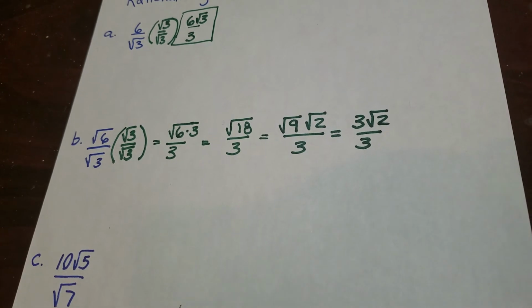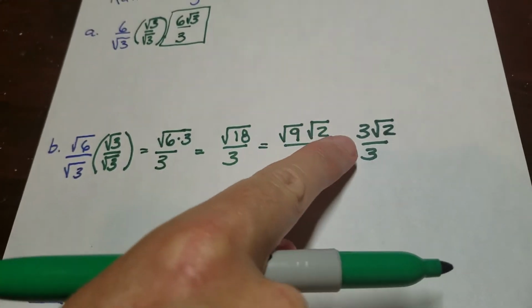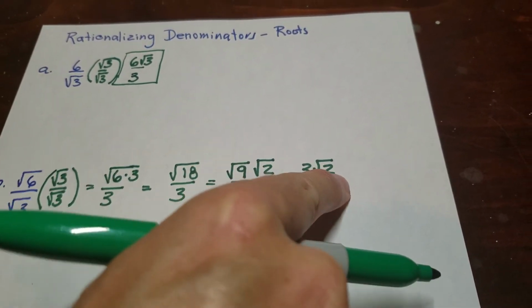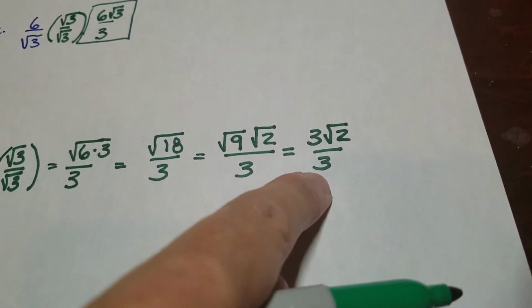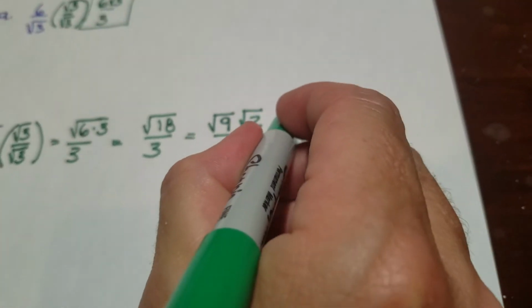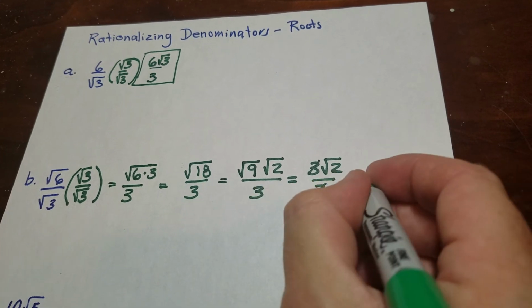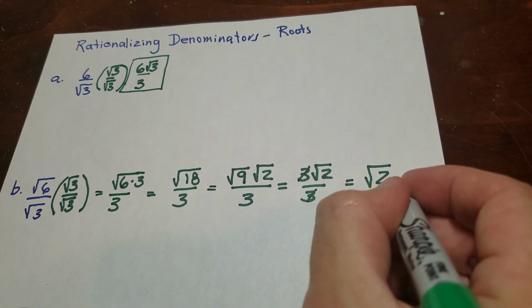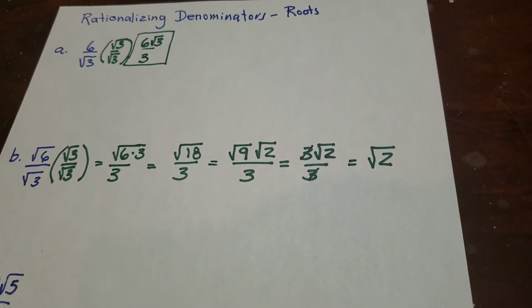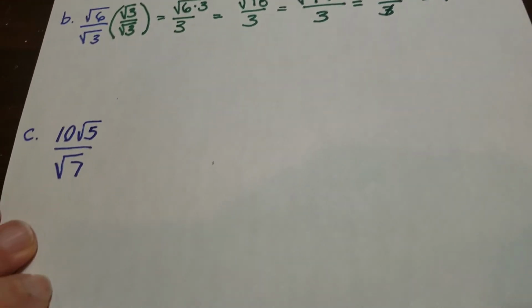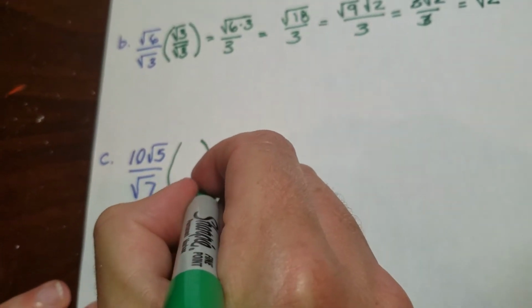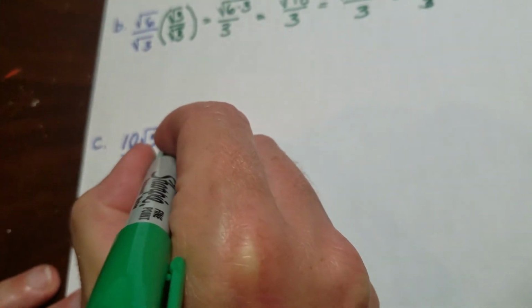But we're still not done because if you look, we actually have the coefficient of this radical 2 and the 3, they can cancel out. So I can divide both of these by 3. So this one would actually be radical 2. Okay? Now we get to C, which is going to look probably more or less like what we did with B. It just has the added fun that there is a 10 on the outside here. So I'm going to go ahead and start by multiplying this by radical 7.